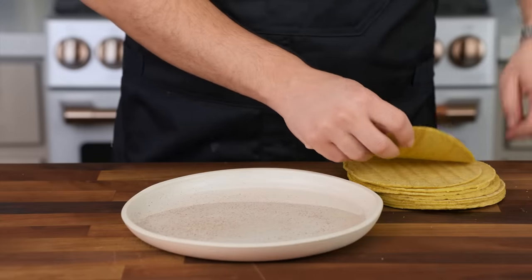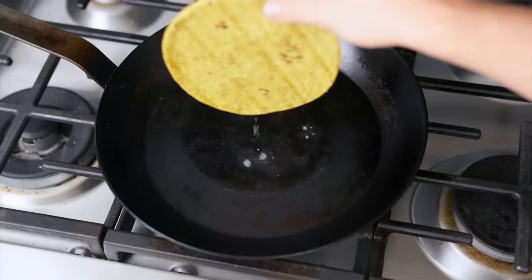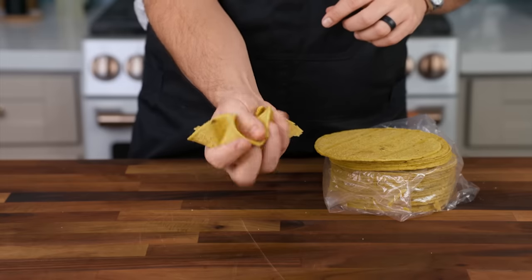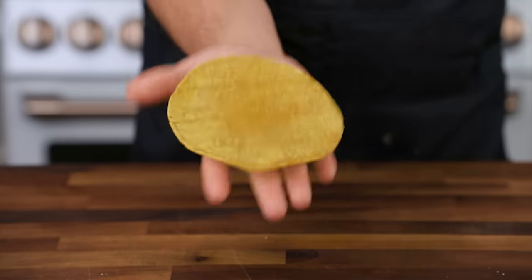If your stack is more of a 3 out of 5 dryness, go ahead and dunk the whole thing in water for a half second. This dripping wet tortilla will hiss and squeal at you, but don't worry, you're not hurting it. In fact, if you did it right, it'll pass the crumple test. Something that once crumbled under pressure is now flexible enough to hold its shape, even under aggressive crushing force.